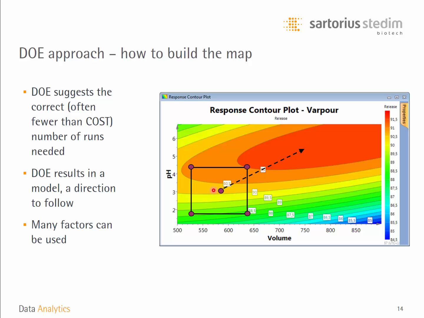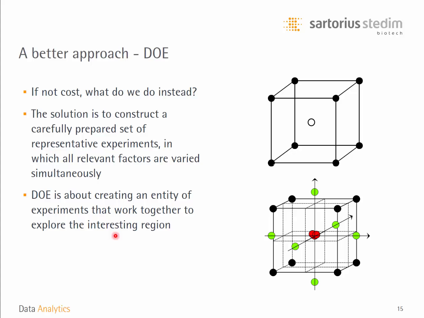The important thing here is that when we start to evaluate the results, we will obtain very valuable information about the direction in which to move for improving the result. We will understand that we should reposition the experimental plan according to the dashed arrow. And DOE is of course not only locked to just 2 factors, it can be applied to 3 and 4 and many factors. And if we take the step from 2 to 3 factors, the experimental protocol will start to define a cube rather than a rectangle. So the factorial points will be the corners of the cube, and then you can do a couple of experiments in the inner part of the design.